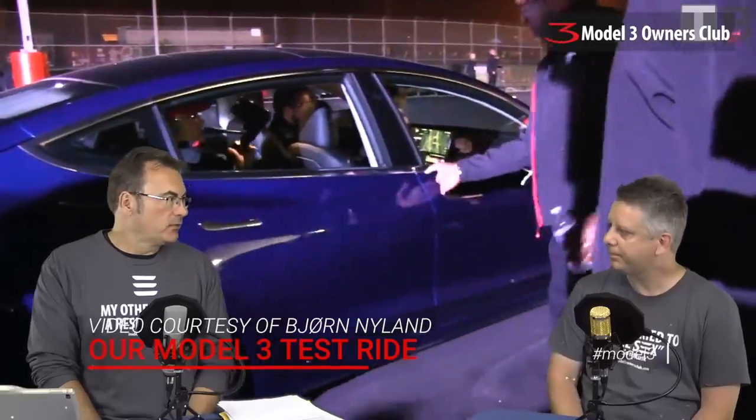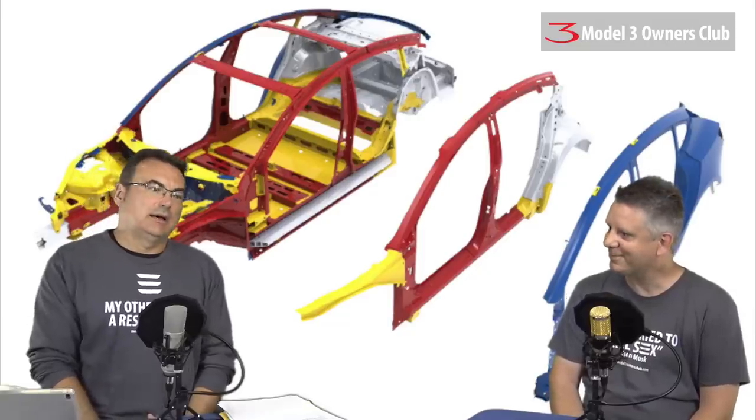We did a summary of the handover event. It was great to actually spend time in the Model 3 — to physically touch it and see it, even though it was a short driving experience. We know that Tesla is committed to getting cars out to the masses as quickly as possible. They're going to ramp up production to 5,000 a week by the end of the year. Reservations are continuing to grow. There's a lot of information already covered by ourselves and other YouTubers and articles, so we want to focus on some of the new stuff today.